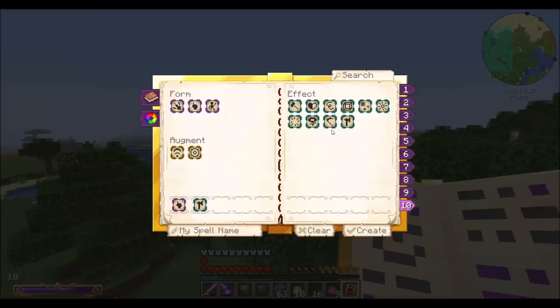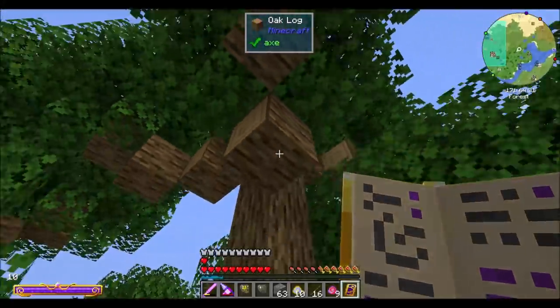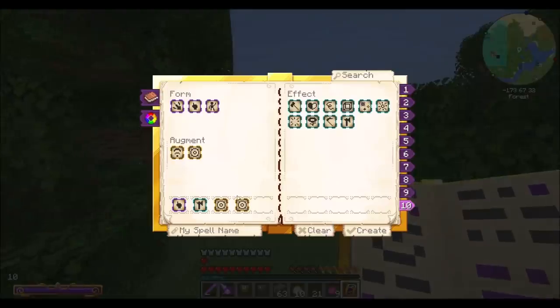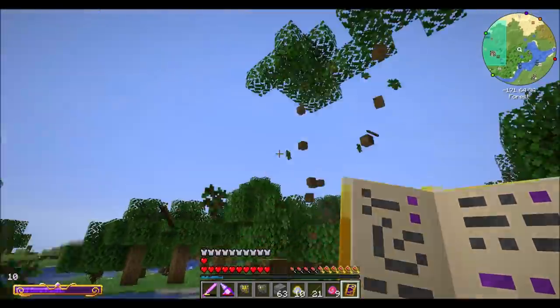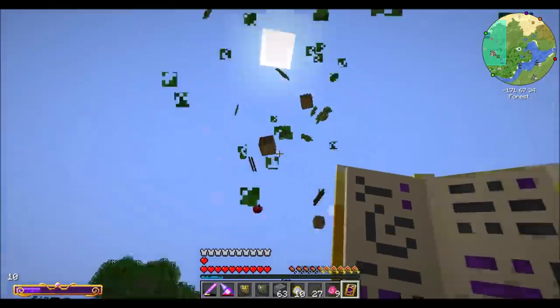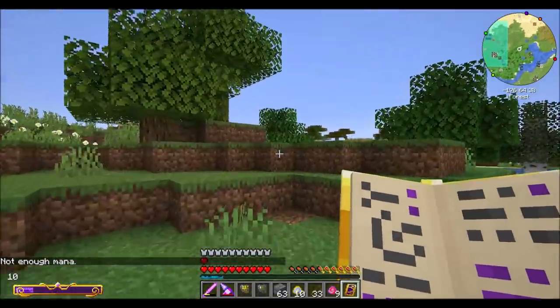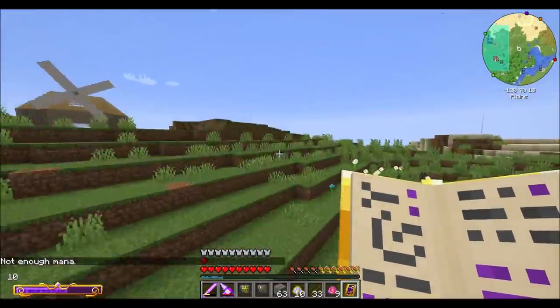So now if I add AoE to this, does that mean he doesn't have a problem cutting down bigger trees? Like, this one shouldn't... Oh, hello. Let's add even more AoEs to him. Not bad. Not enough mana. So I don't want to go too crazy on the AoE. I'll go with three of them and we'll see if that's good enough.